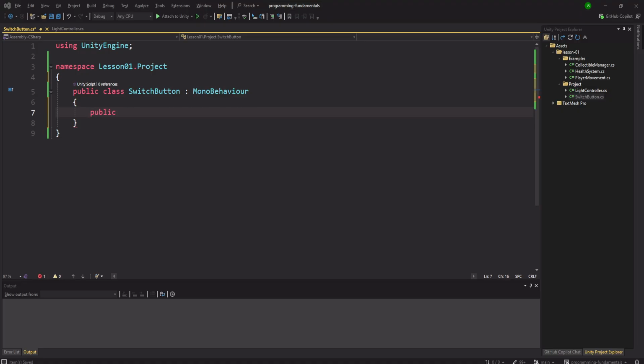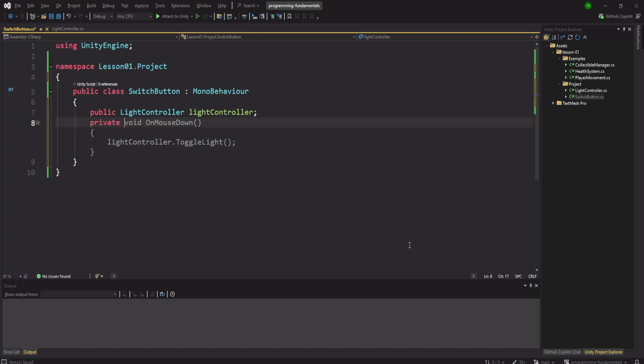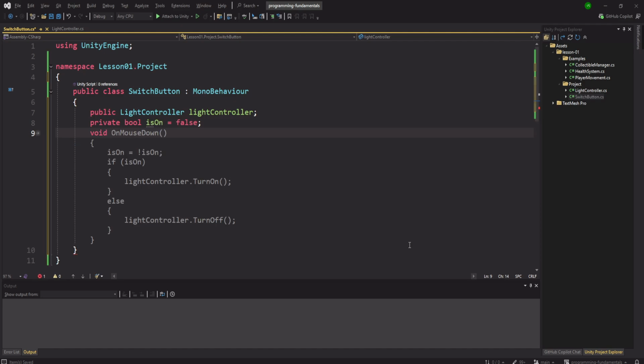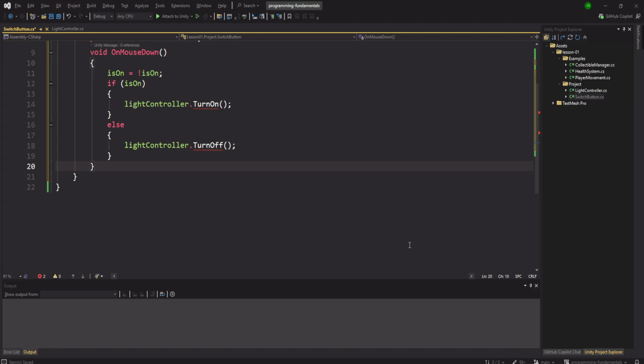We are also going to need a reference to a light controller to check if all our switches are on, and a private boolean to check if it is on, and void on mouse down. If it is not on, we are going to flip the switch and if it is on, then we are going to tell the light controller to turn it on or off.